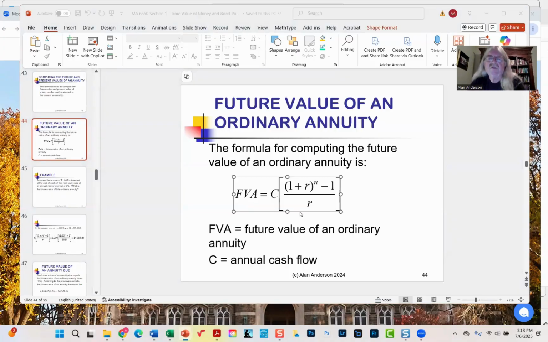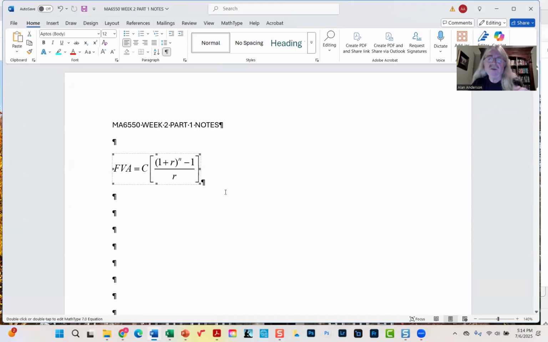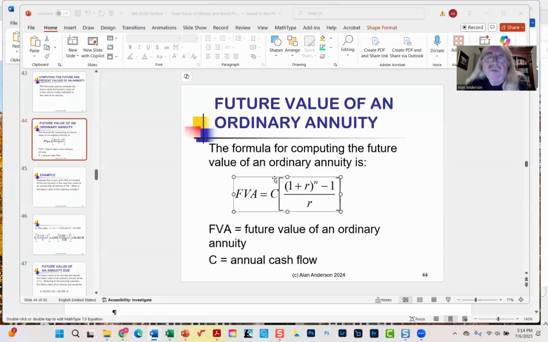The beauty of this formula is that you can calculate the future value of any number of cash flows as long as they're equally spaced and all equal to each other. Normally, an annuity takes place on a yearly basis, but sometimes it can happen monthly. For example, when you take out a car loan, the amount that you pay every month is exactly the same. Same thing with a mortgage. You could think of those as a special type of annuity where the cash flows occur every month instead of every year, and these formulas can be used for that purpose too.